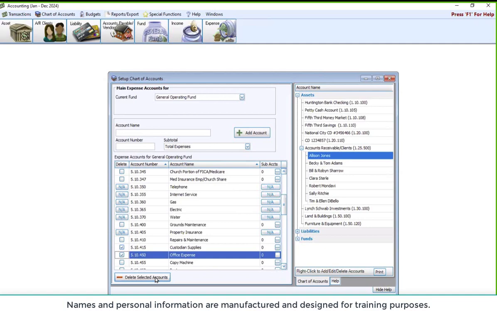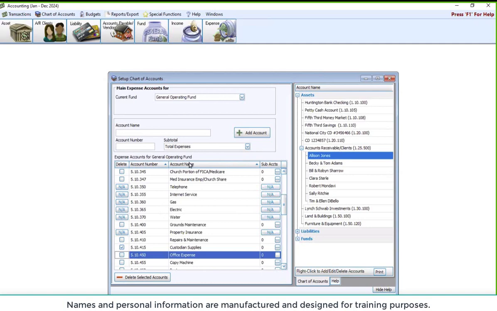There may be history in other years, but deleting this account in 24 does not delete the same account in any other accounting year. If I were to delete my custodian supplies in 24, it is still going to be in my chart of accounts in 23 and earlier. If I delete an account I shouldn't, I just need to add it back to the chart of accounts. Don't overthink it. All right?